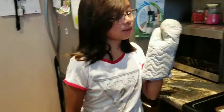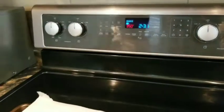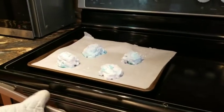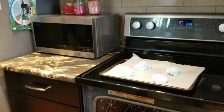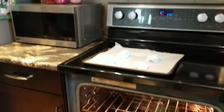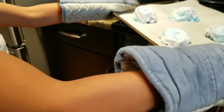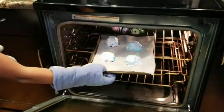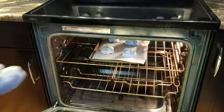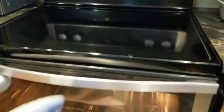Alright guys, so now we have it all the way to 350. If you are younger, maybe you should ask parents to help you. So we're just gonna open up. It's really hot, so if you're gonna do this on your own, just wear oven mitts to be safe. It's really hot, so be really careful. Yeah, you set it in there for about 25 minutes.